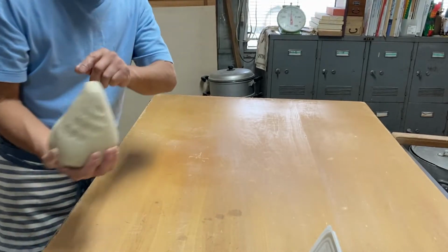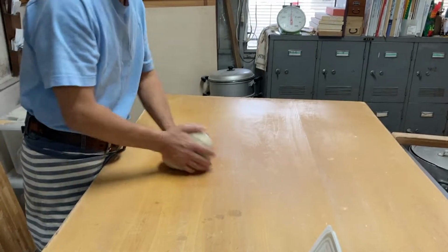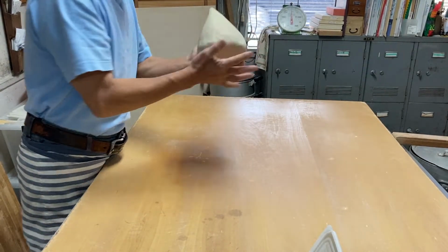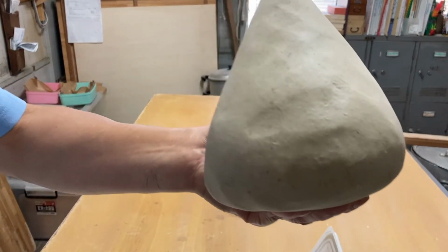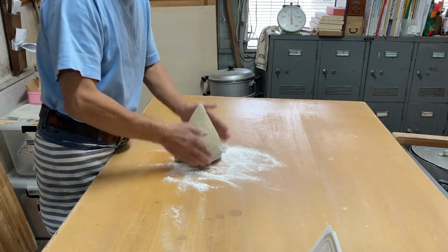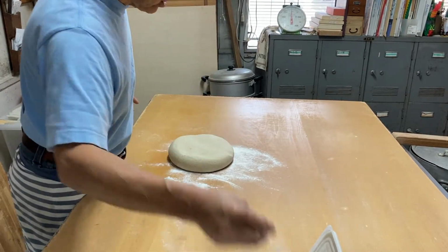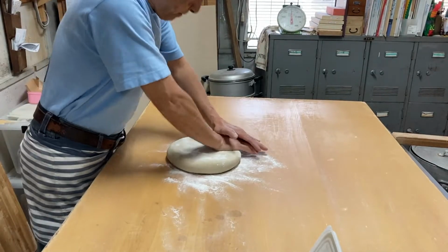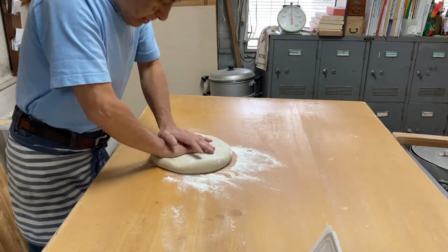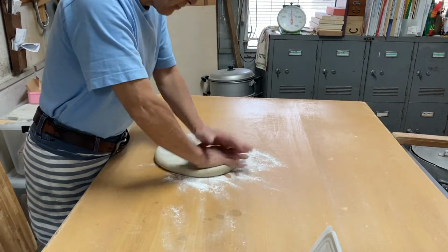Just squeezing away the air. There's a crack here, so I squeeze the air out. Now this is very nice and smooth, like baby's bum, or mochi hada in Japanese. Mochi hada, mochi, smooth skin, like a freshly made rice cake. Or baby's bum, baby bum in English. Smooth. So you need to keep kneading until you get that stage. Nice and smooth on the surface.